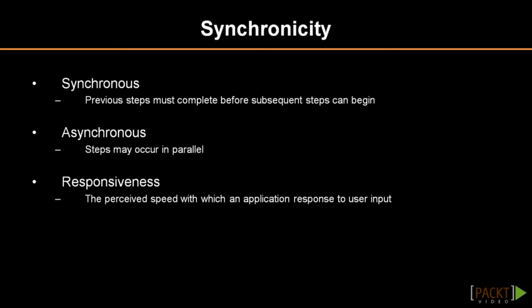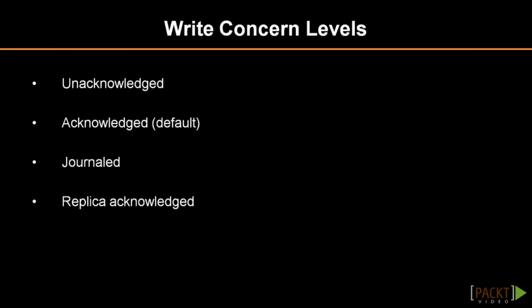Data consistency is the level of assurance given that data will be exactly the same on all nodes in a replica set. If data consistency requirements are low, then write concern could lean toward asynchronous. If data consistency requirements are high, then write concern should lean more toward synchronous behavior.